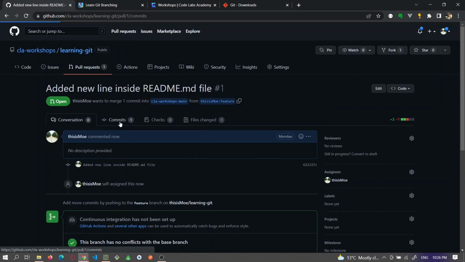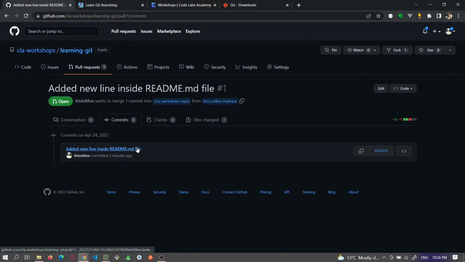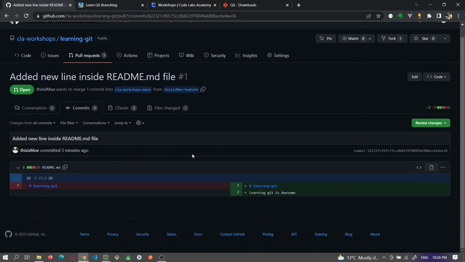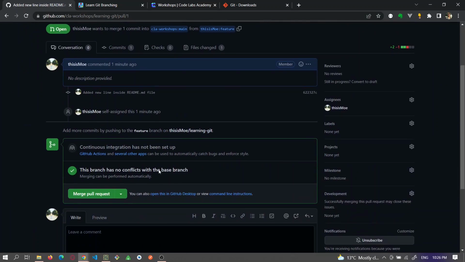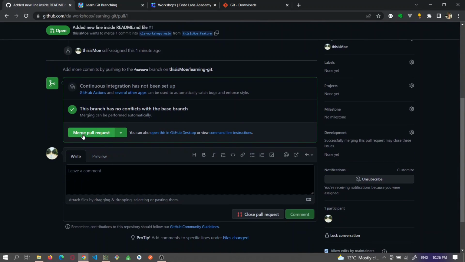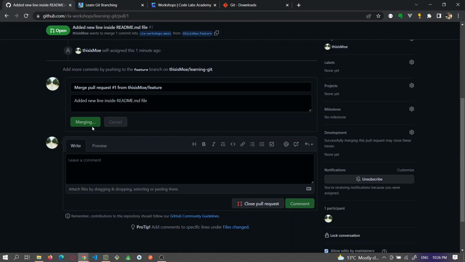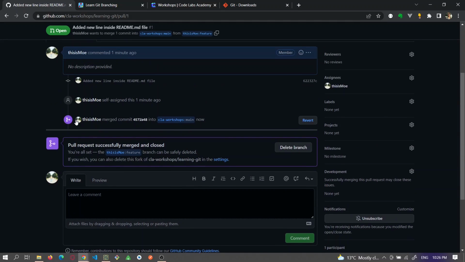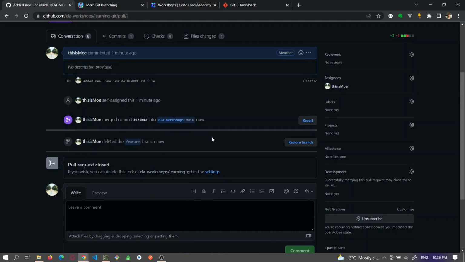What I want to do is actually review the changes made by this user. So I can see the commits right here. This is the only commit added with the pull request. I can click that commit and see the files that have changed and review the changes line by line. Okay, awesome. Now I want these changes to be merged with my main project. What I do is come here, then click on merge pull request, merge, awesome. I can delete the branch now, awesome.